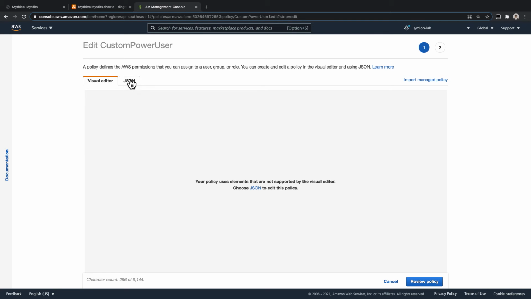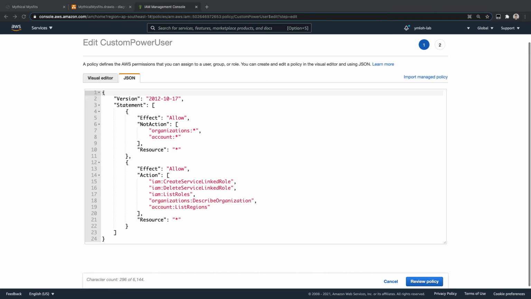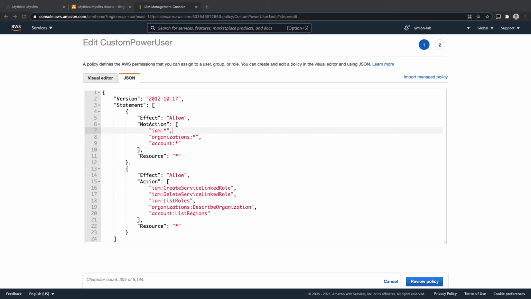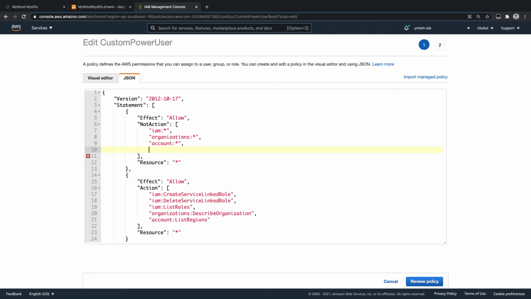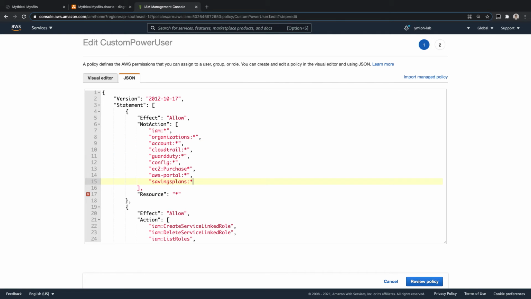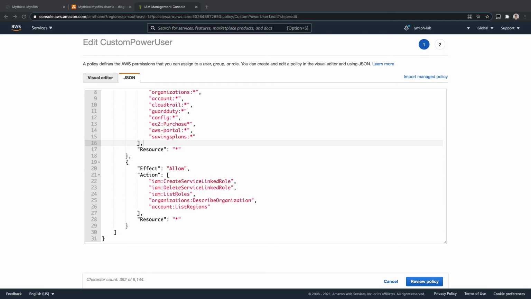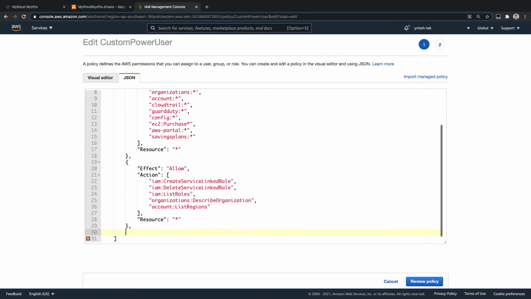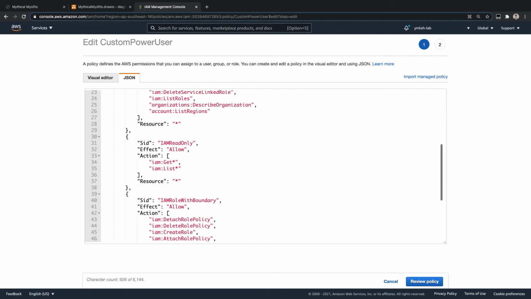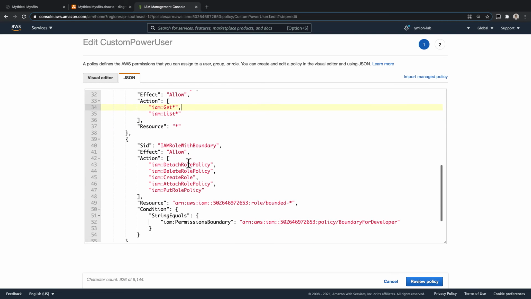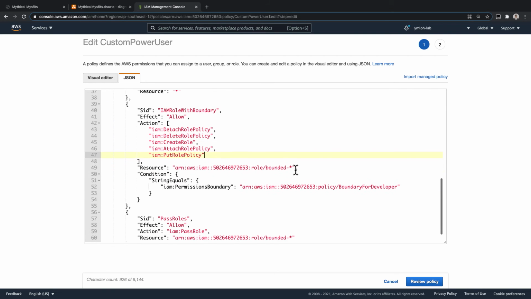Right? So we will also put back the IAM restriction for the custom power user, put it back IAM star. Right? And we will also add other restrictions like billing and RIs as mentioned, right? Along with CloudTrail and GuardDuty and the rest. So what we want to do now is to allow the developer to create and attach roles in a controlled manner, right? So let's give him an IAM read-only permission so that he's able to see the other users and roles in the account.